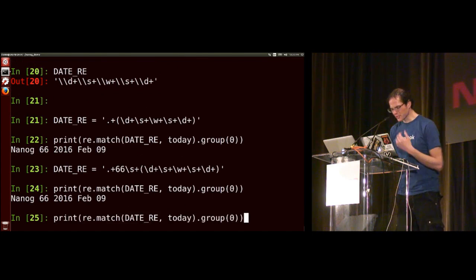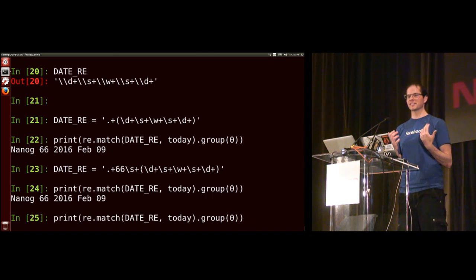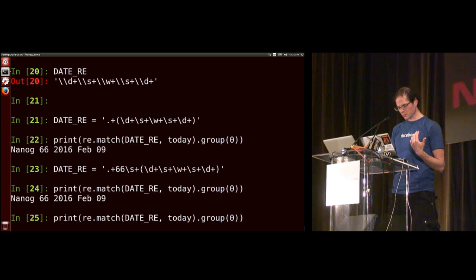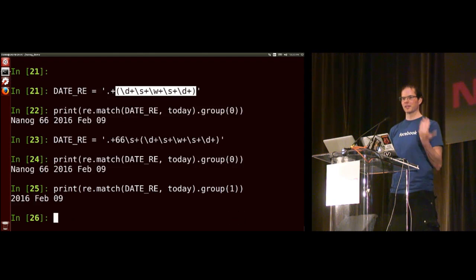Oh, I'm sorry. So this is a good screw up here to show you live. I'm screwing this up because I'm still printing group 0. When you start to use grouping symbols, group 0 is the entire thing regardless of the grouping symbols. Because I added parentheses, I now have group 1, which is what I actually care about. And so this is actually group 1 now instead of group 0. And so if I print group 1, I should get back what I really cared about.